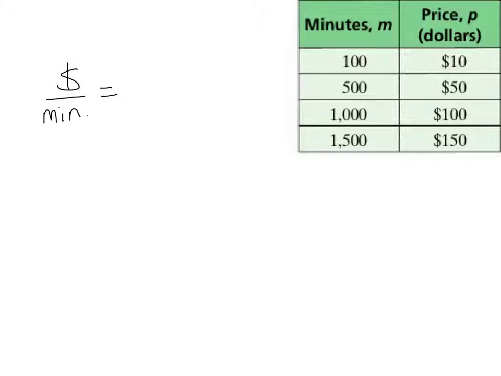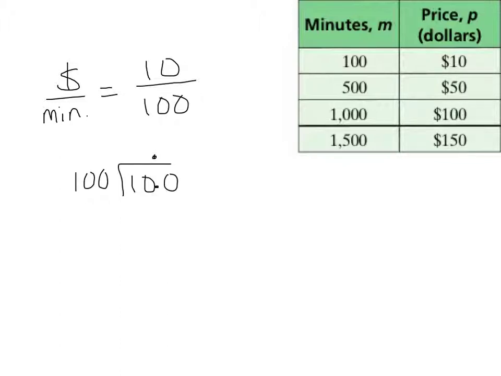So we'll start with the first one. The first dollar amount we have is 10, and the first minutes used is 100. So you're simply going to simplify that ratio. So 10 over 100, a ratio is something you find by dividing, so we're going to divide 10 by 100. 100 can't go into 10, obviously, so we add a decimal and add a 0. Now 100 goes into 100 one time, so our unit rate is 0.1.